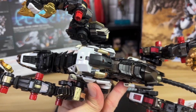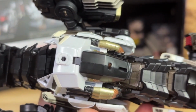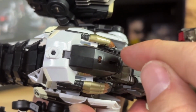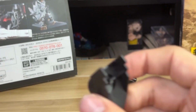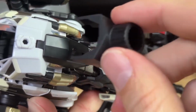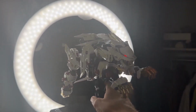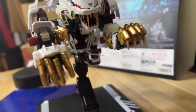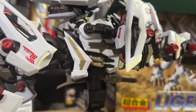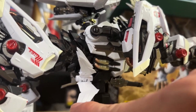But overall, all the small added details, the attention that you get in here, the usefulness, again, for its articulation, I keep hyping and harping about that, but that's my biggest focus here at the warehouse. I love articulation. I don't like bricks, and that is not here. It feels like the weight of a brick, and you're gonna hurt somebody with it, but oh, beautiful, gorgeous, lovely, this Liger. And the wings on the side individually move.